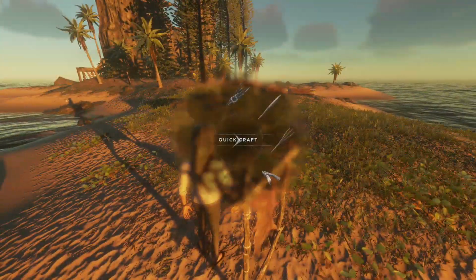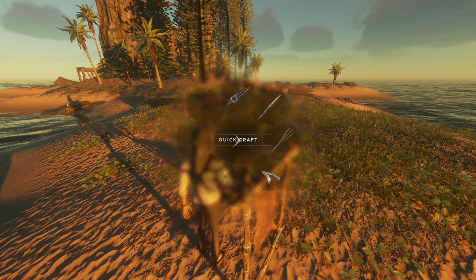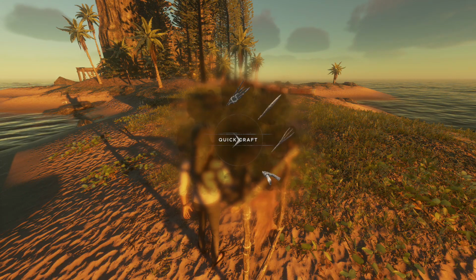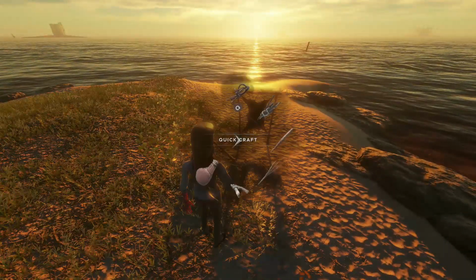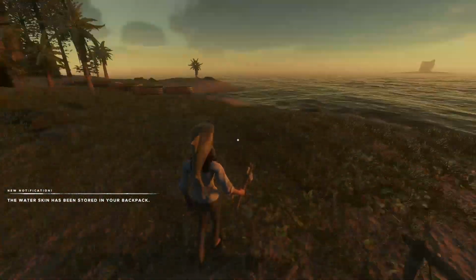tanning rack for this. So as you can see, it's not in our field of view, from our actual character's eyes, not our screen's field of view. So it's not showing up there. We actually have to bring it all into our perspective here, and it will show up. Now we have a water skin. Alright. So we definitely need this.